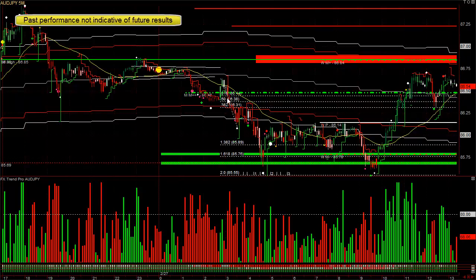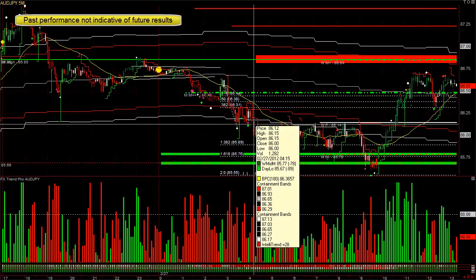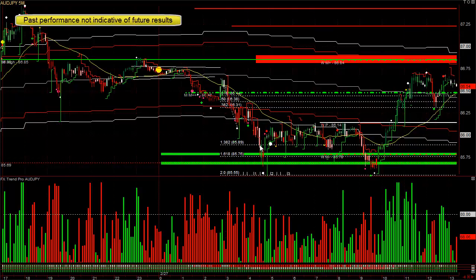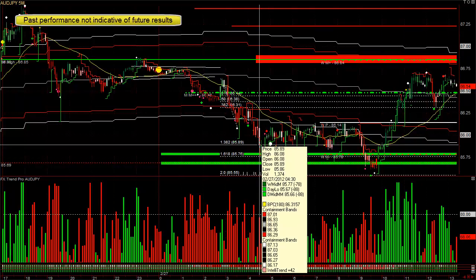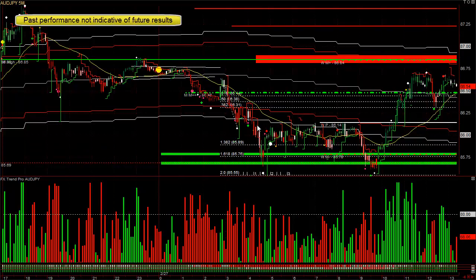So if you had got out of your trade here and it kind of went around sideways here, remember 30 minutes to an hour and a half rectangle pattern, you have another one right here. You're short. I'm going to most of the time get out of this trade here at 89 just because it's so far underneath the lower 2.0 white containment band, and the longer term trend is up, so I'm expecting a reversal down here. I'm not going to hold on.